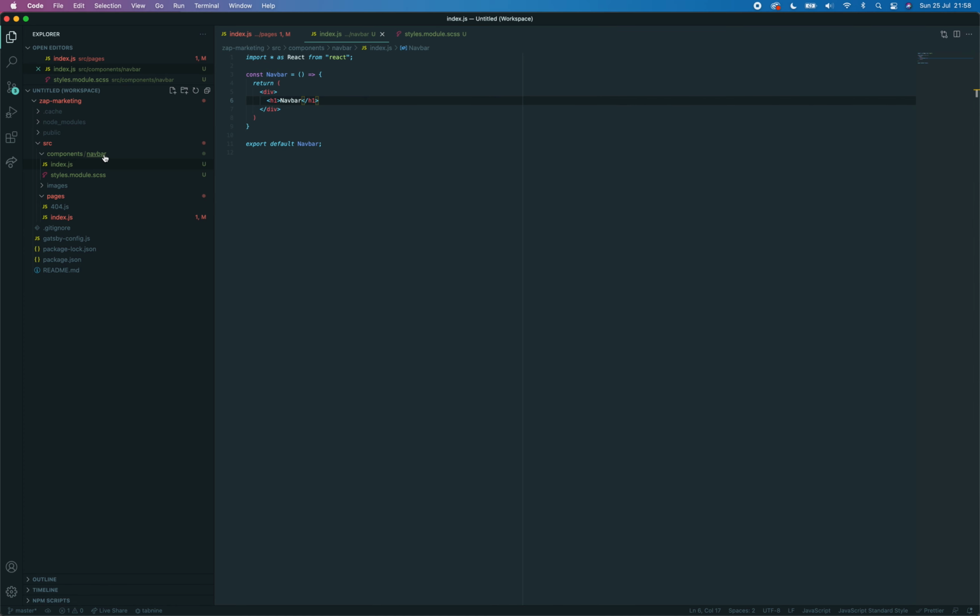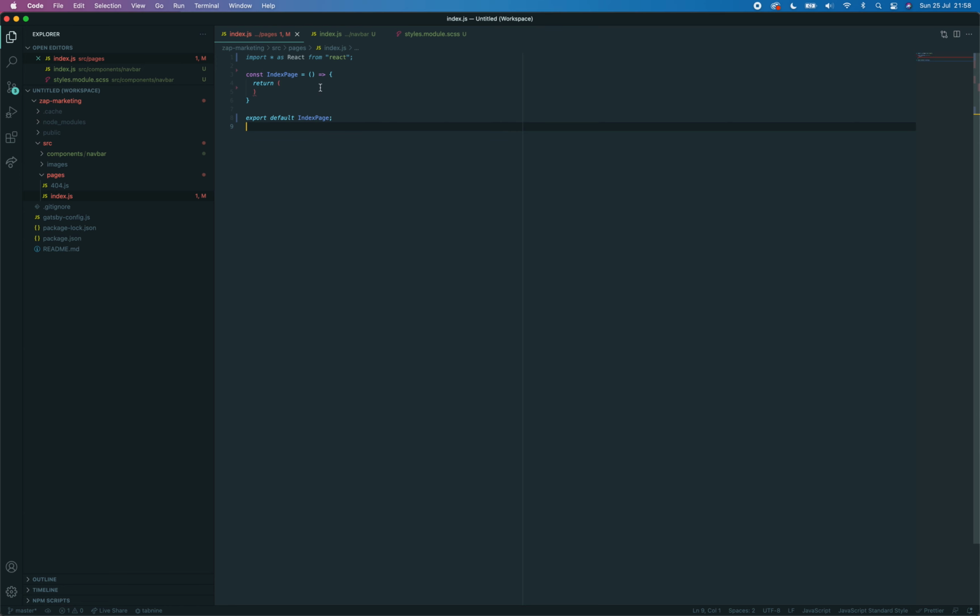If we go to our page now, obviously nothing's going to render here yet because we're not telling it to show our navbar. So we need to import our navbar. So we're going to say import navbar from, and then you need to find the component. So it's back to our components folder, back to our navbar folder. If we just direct to our navbar folder, it automatically looks for index.js, so we don't need to have index.js on there as well. It just automatically looks for that.